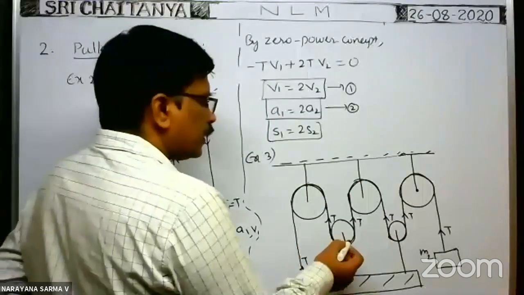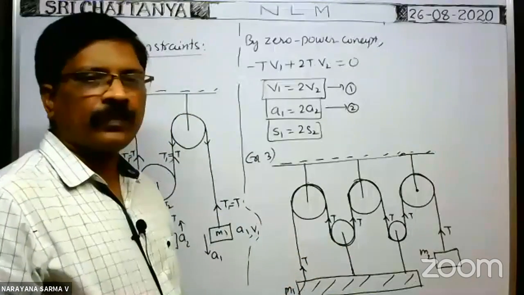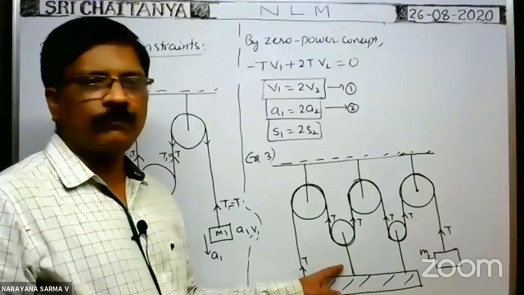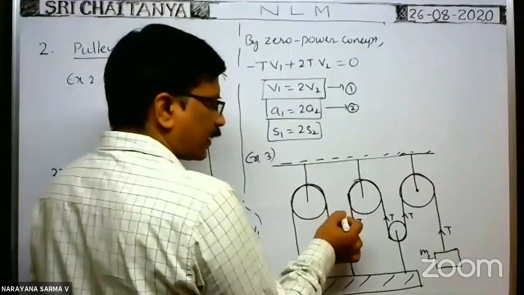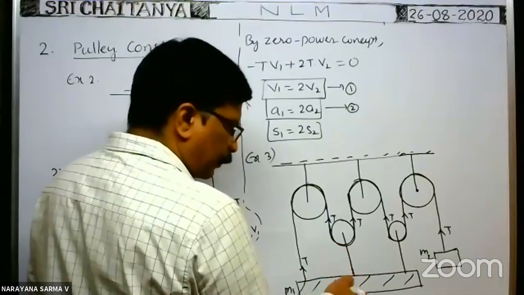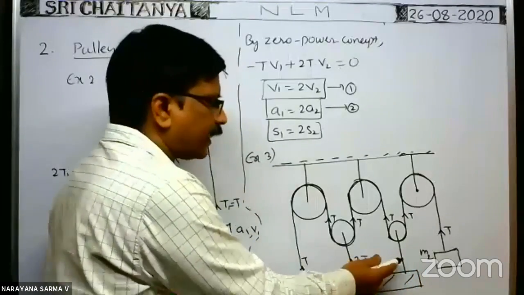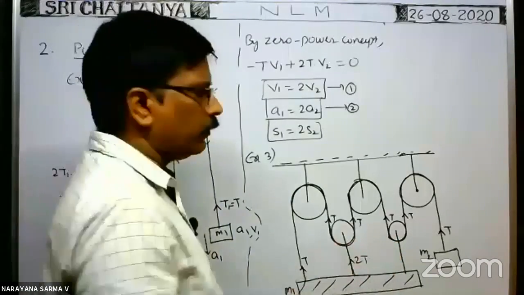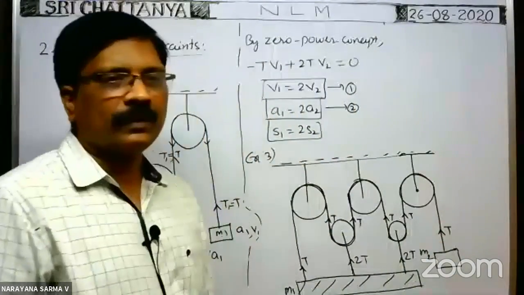Now you see, whatever the tension here, you tell me. If it is T here and T here, what is the tension here? 2T, very good. Because on the pulley in upward direction, 2T force acts. That's why the 2T force acts on the pulley downwards, and the same 2T force pulls the plank in upward direction. What about the tension in this string? In this string also tension is 2T only. So here also tension is 2T. Now we have written the tension concepts.